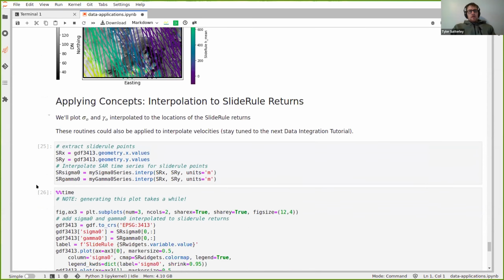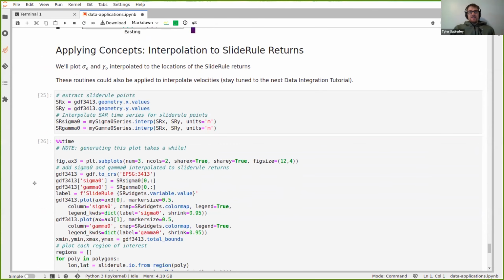Now, how this could be used is, instead of interpolating these particular SAR images that we have available from higher up in the notebook, we could say interpolate velocities. So if you were wanting to advect elevations with the velocity and use a Lagrangian type reference frame, you could use the NICER tools that Ian talked about and SlideRule to get the elevations for a particular time and advect them using current velocities.